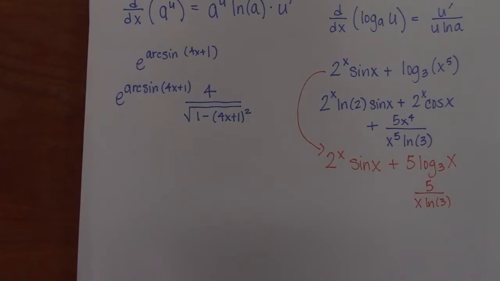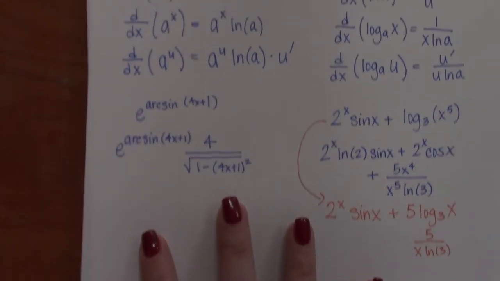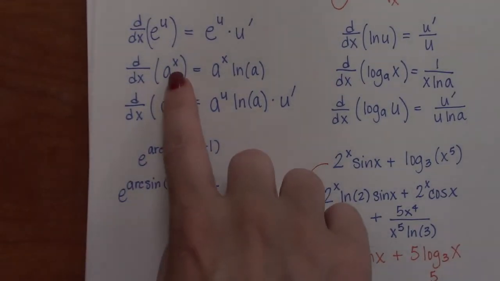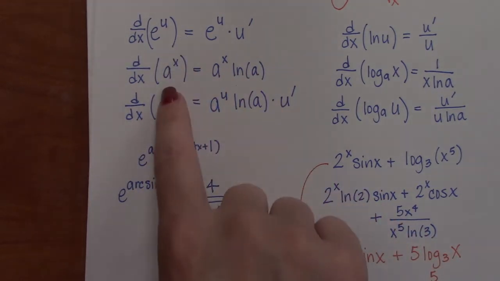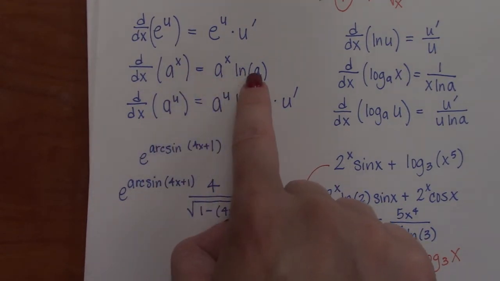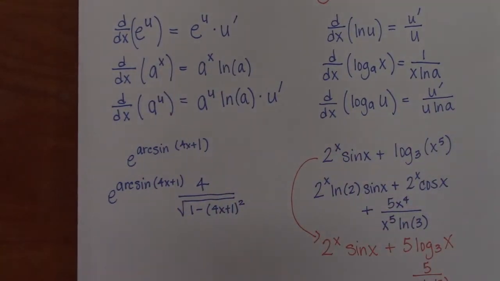Because once you learn chain rule, theoretically, they're all chain rule problems. It's just that the derivative of the inside of a lot of those functions happens to be 1. It's the same way we said back here, this is the form for any function a to the x. But e to the x is an a to the x. It's just ln of e is 1. That's why it disappears up here. But technically it's still there. It's ln of e and it just becomes 1, so it goes away.